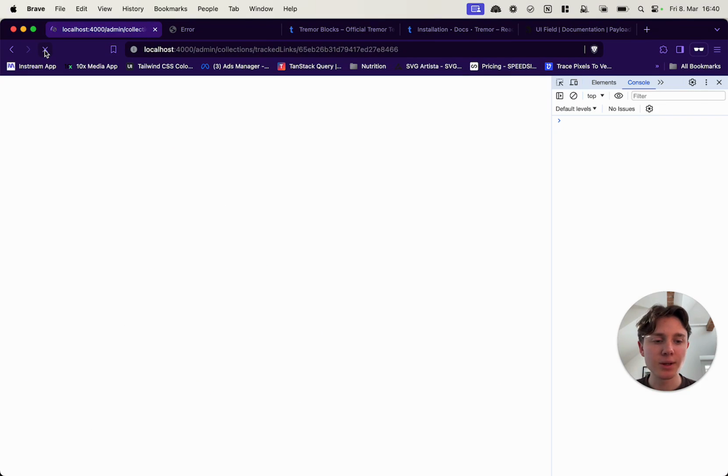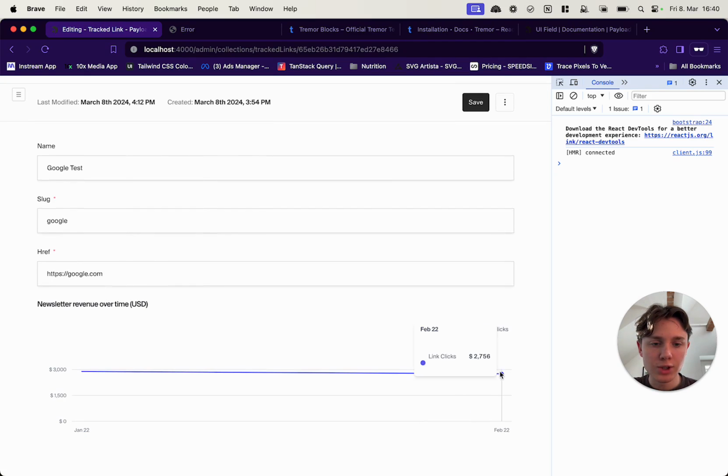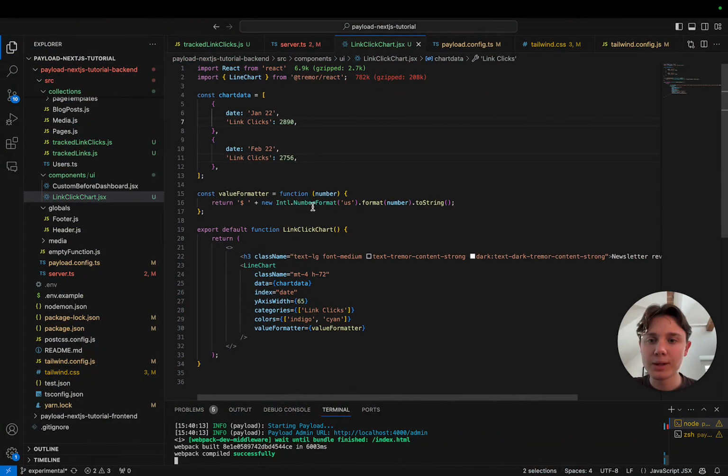Yeah, so this is a little bit annoying that it really takes quite a while now to rebuild the bundle. Obviously that won't be an issue in production, but at least for development. So yeah, now we only have 2 data points, but it seems to work fine. We have link clicks here, link clicks on the right side with 2 dates. Now what we need to take care of is to fetch our link click data and then actually format it and use it in our chart.